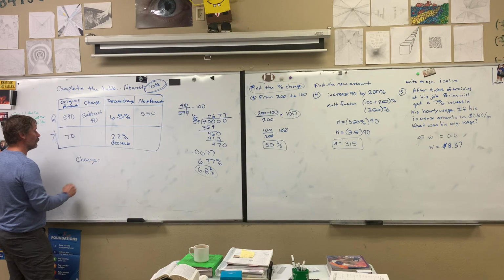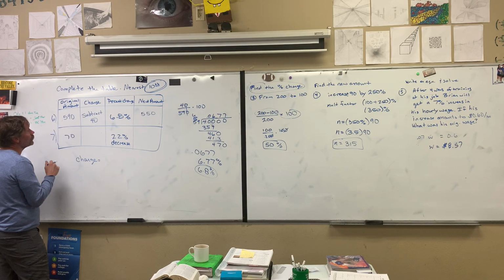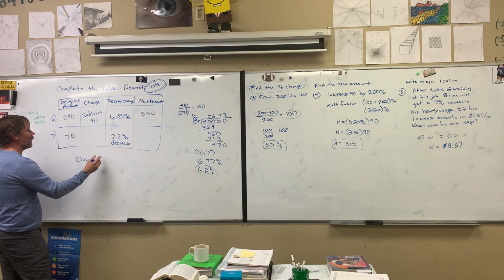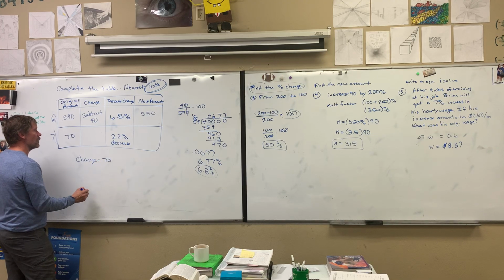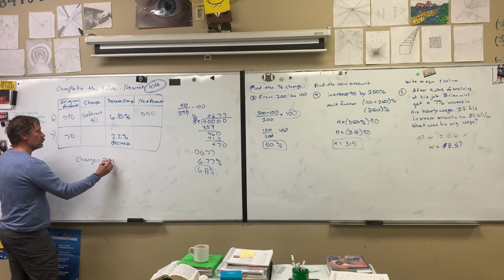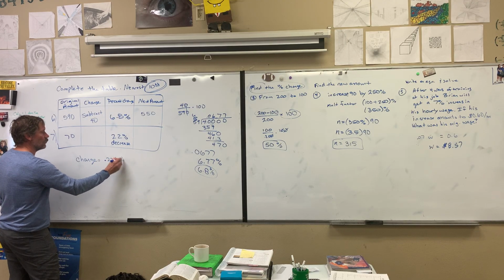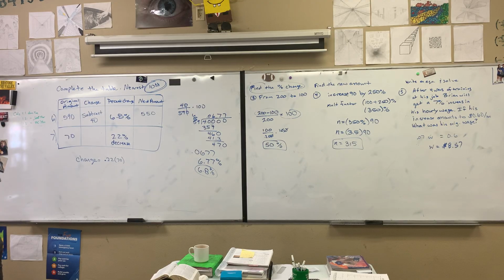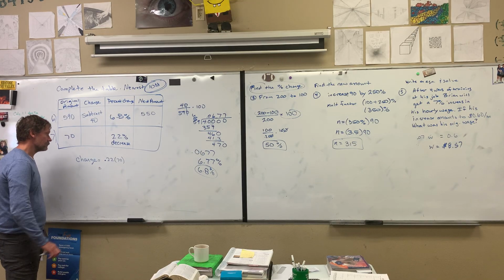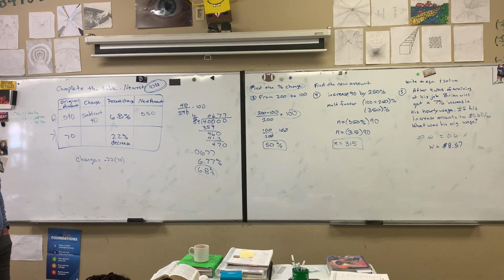Okay, if you're struggling, one thing, the equation you could do is, you know you have 70 is your original, and then you're decreasing it by 22%. So you could say 22% of 70 is what? Or maybe write it like this: 22% of 70 gives you what number? So that would be the equation you could use for that. So you go 0.22 times 70 if you're struggling on that one.